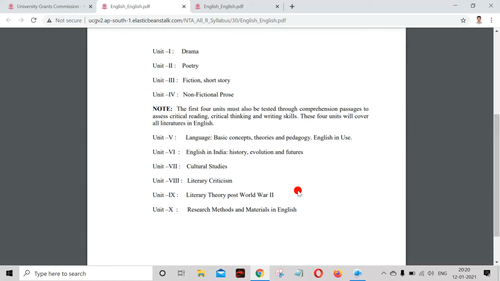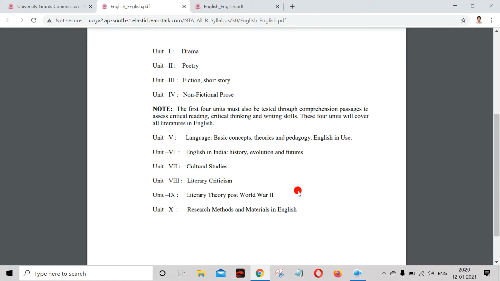Many things are included in this unit number 5. If you compare this syllabus to the previous syllabus, you will find there is a vast difference, because now you have many new units, many new concepts, many new areas introduced in this syllabus, and they are checking your comprehension regarding the arena of English, the framework of English, not only English literature but the English language. And next we have again different types of areas to study for the National Eligibility Test.